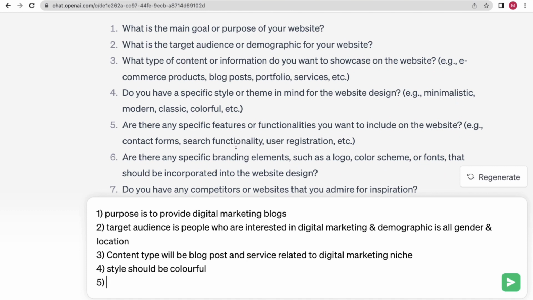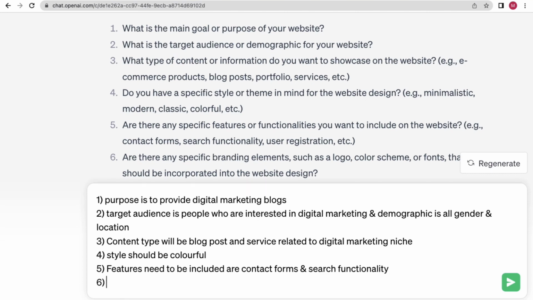Maybe contact form, search functionality, user registration, anything like that. So I can say features need to be included. Now let's say I can say contact forms, search functionality. Okay, and you can write whatever you want. You can add more as well, right?